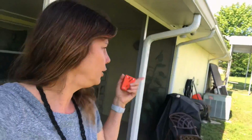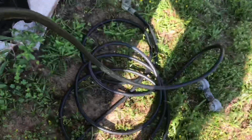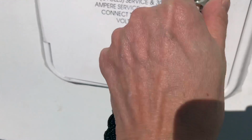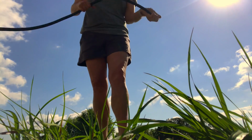Okay. Today is the day that we are going to move the camper onto the truck because Louis has been doing solar, so he's got to hook up the panel, and we have to have sun for that. The batteries haven't been charged in a while because it's been under the carport, even though it does get some sun, but not 100%. So that's what we're going to do now. That electrical plug still reaches.